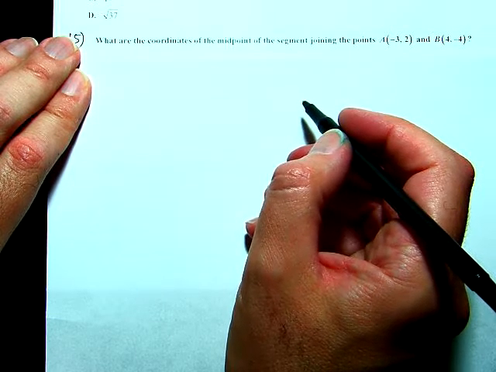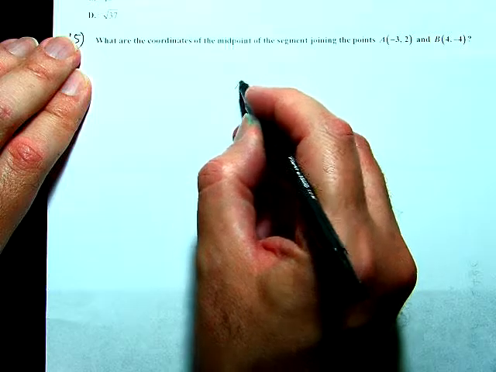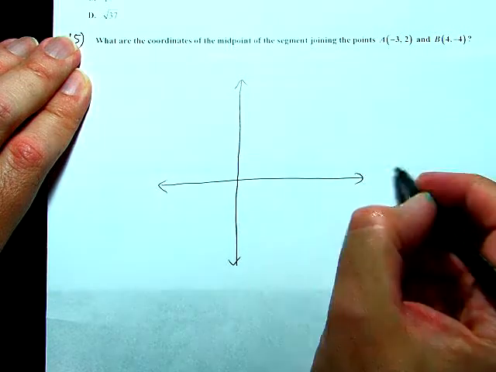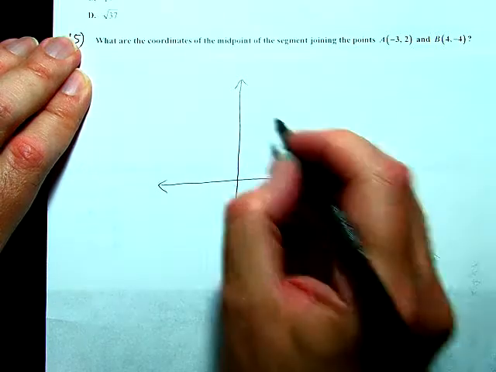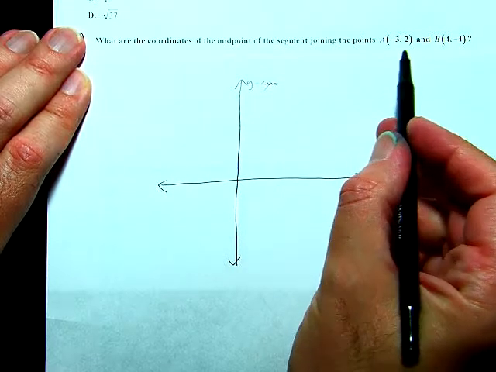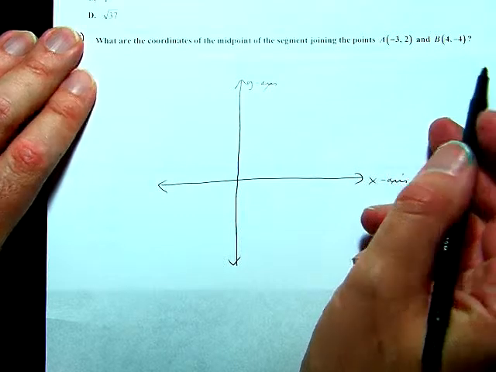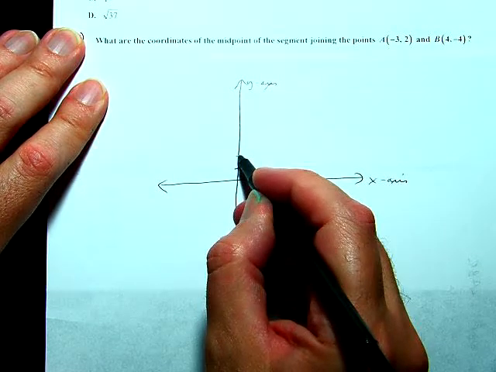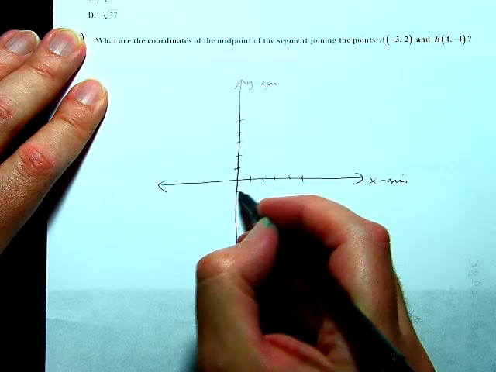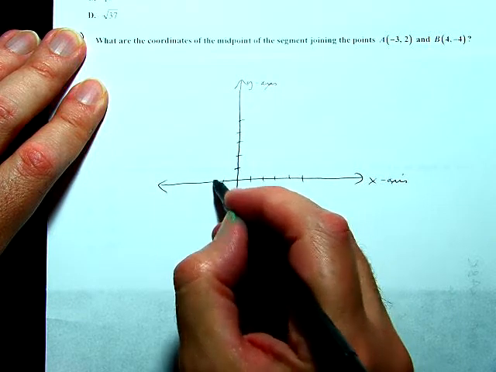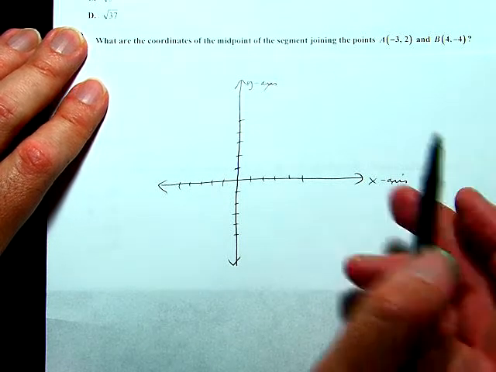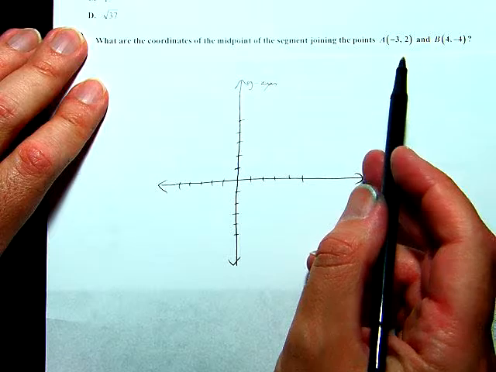So I'm told that we've got a point A and a point B on a coordinate plane, where this is the x-axis, this is the y-axis. Okay, and I've got a point -3, 2, which is A, and 4, -4, which is B. So I think if I make myself a sketch, 1, 2, 3, 4, 5 in each direction, that ought to be probably enough to be able to demonstrate these 2 points and the line between them.